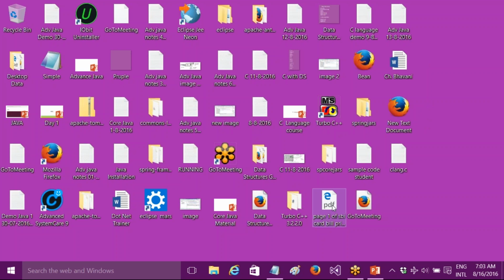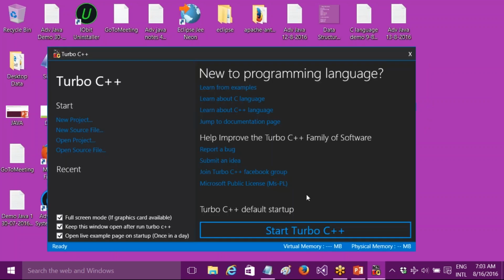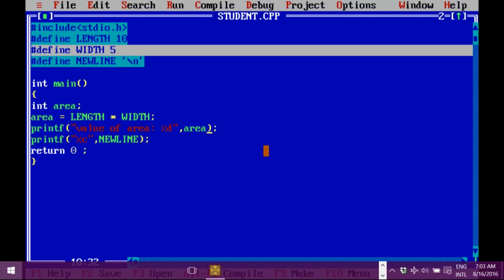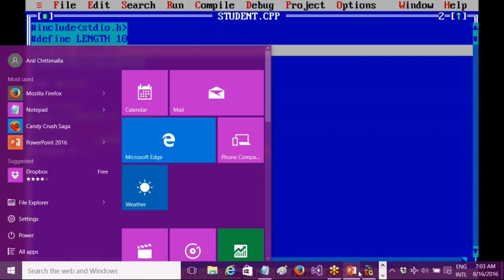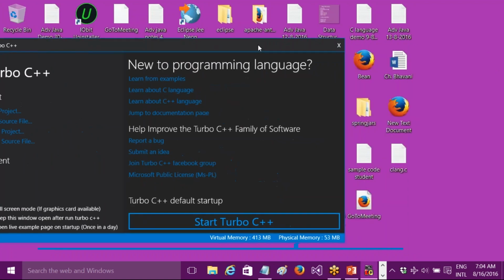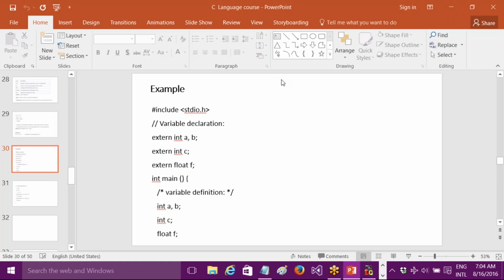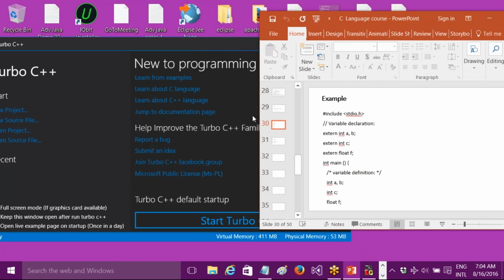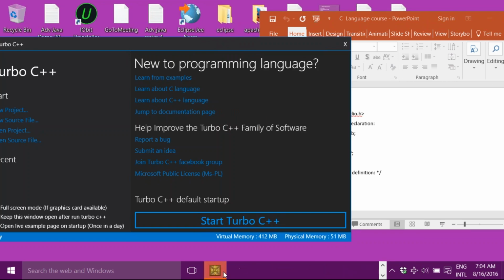I'm just giving you access. Okay, just type the program by seeing it here, and you can execute it.